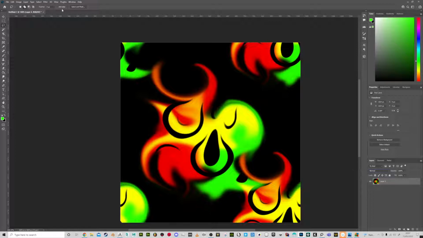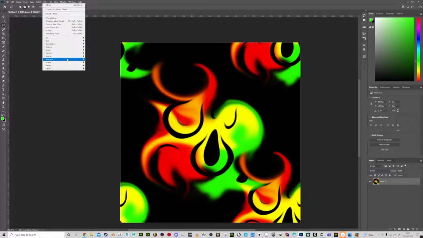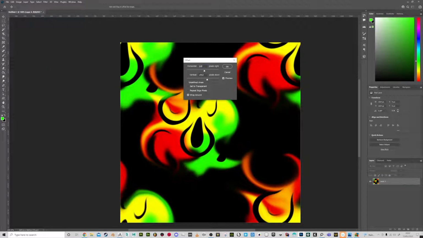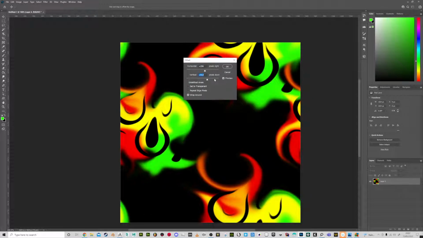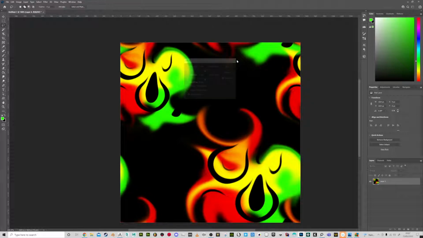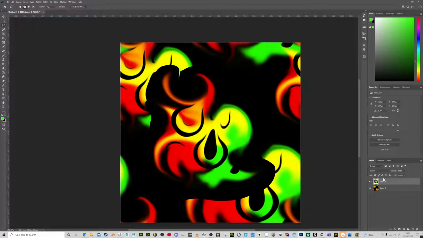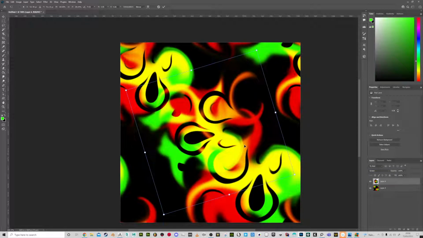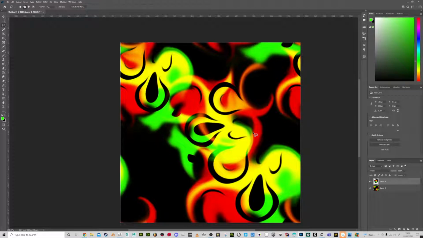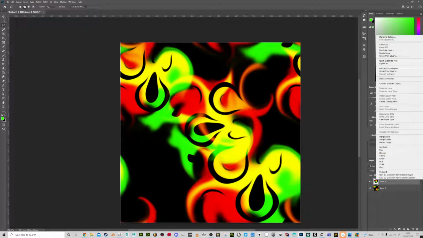Right, it's still in the clipboard. I'll do the Filter, Other, Offset. This time I'll do 256 so that it's quarter offset. 256 by 256. Right, and we can see it's already seamless. I'm just going to paste that down, change the mode to Add or Screen. So Add, Screen, not much difference. Let's do Screen, and I'm just going to rotate this. Make an effect like that, and I'll merge down.